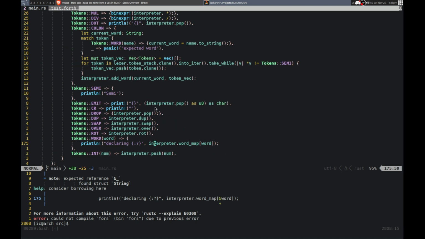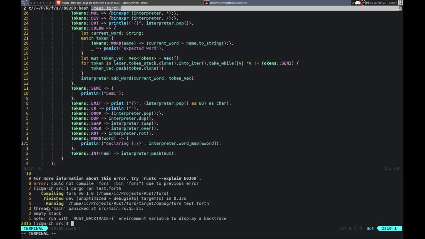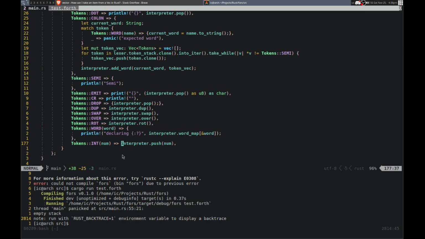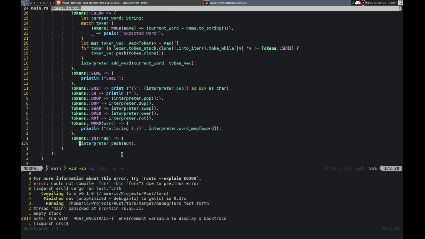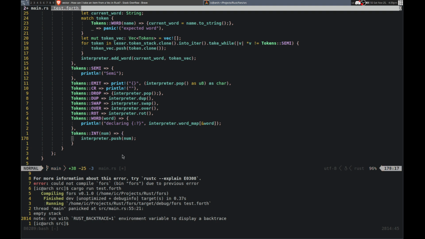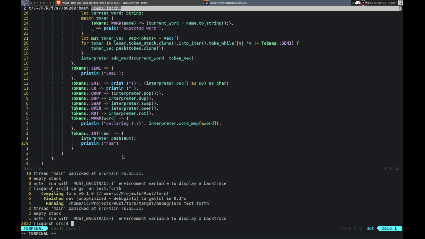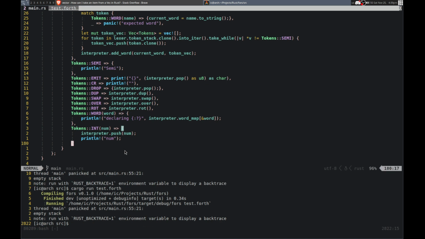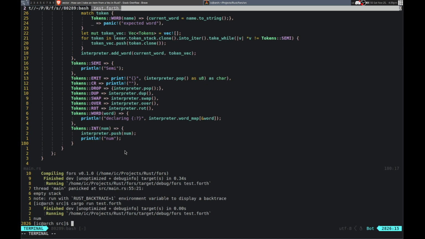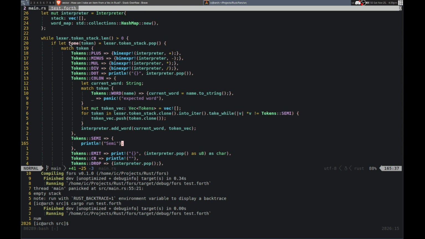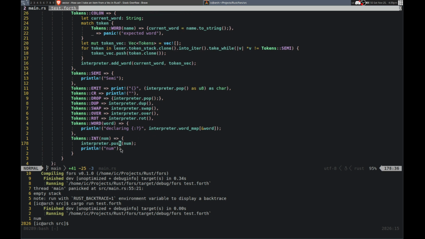Yeah, 175. Okay. Still empty stack. Are we ever calling this actually? Let me just do this. That should still be working. Let me get rid of this and see if it actually prints that out. It does. So why does it not? It was not doing that before. We're not iterating through the tokens properly. Huh.